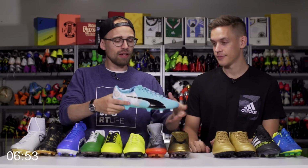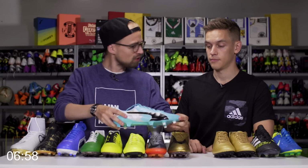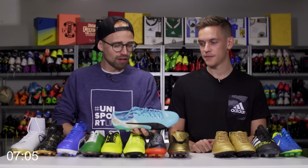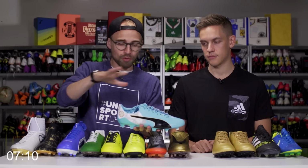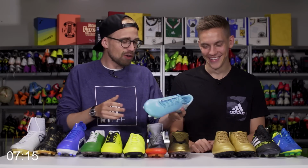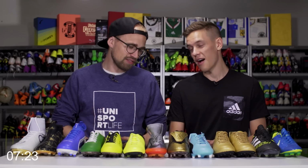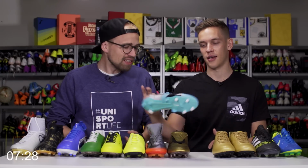Then there was the boot made for Sergio Aguero in the Manchester Derby, which kept getting pushed back because the Manchester Derby kept getting pushed back. That's the thing when you want to do signature boots around certain launches or dates or happenings. If stuff keeps moving, you can't release your boot. I think the baby blue is not the best. It's going to look good if you have the right outfit. Otherwise, not really the easiest colorway to wear. I agree. It looks like a pair of baby shoes.